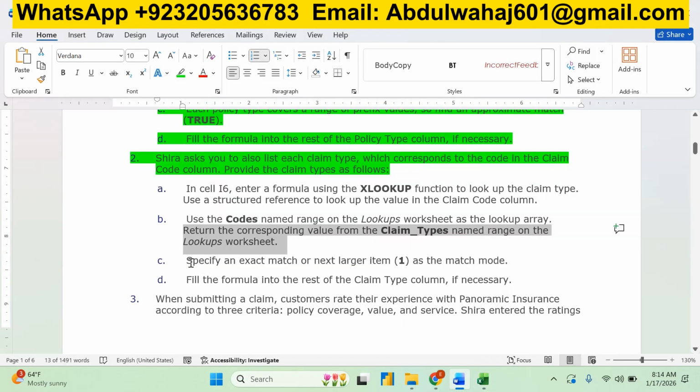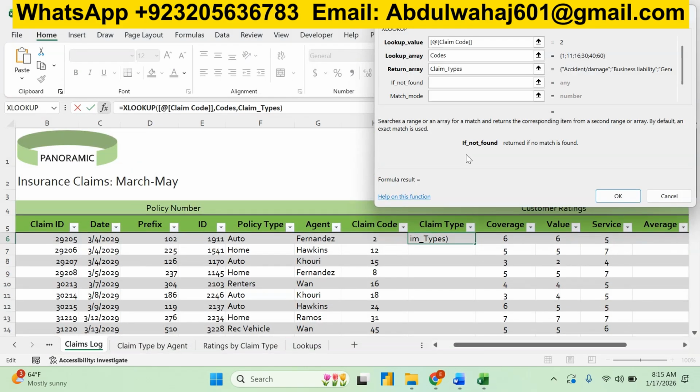Moving to next, specify an exact match or larger item, 1, as the match mode. So we will leave this one, and for match mode we will use 1.